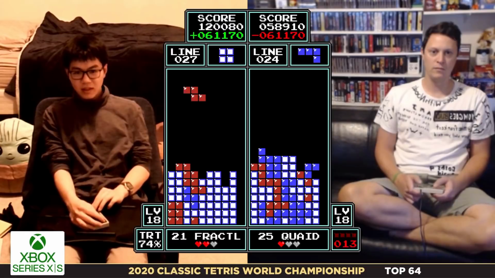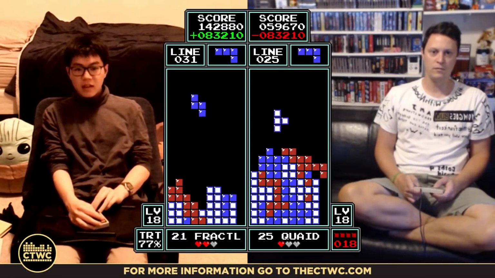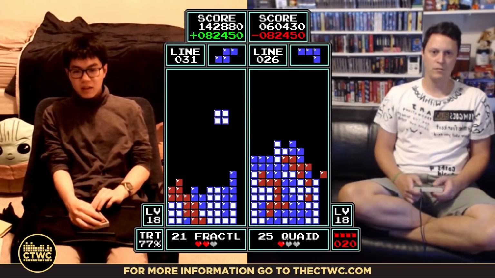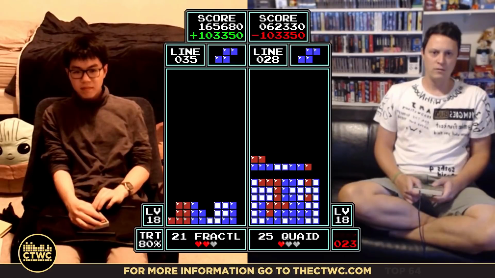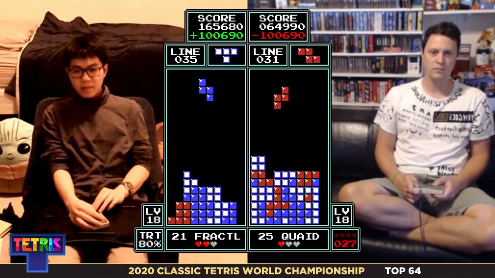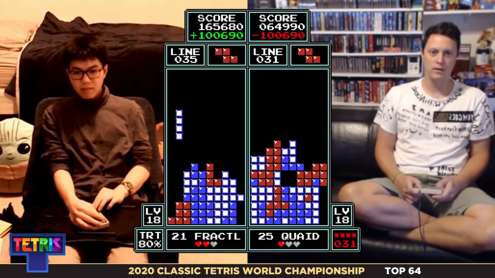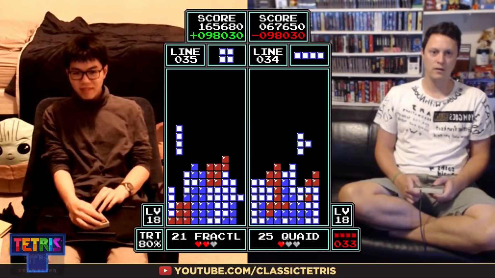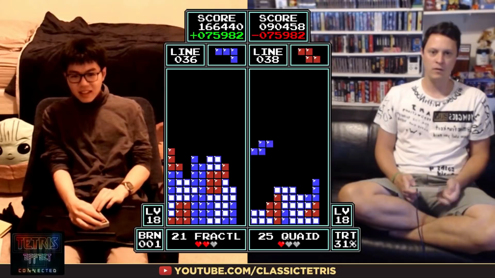Yep. He's got a little bit of an odd gap on the side there. He's going to clean it up. And here we go again. The drought is back. And it is not happy. It's a 22-piece drought here. Quaid having a 26-piece drought. 30-piece drought here for Quaid. This is brutal so far. There you go.